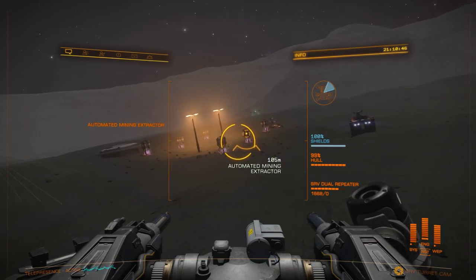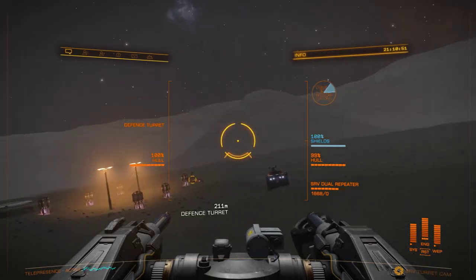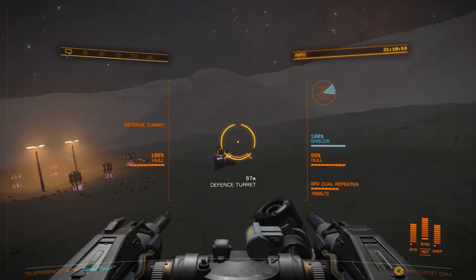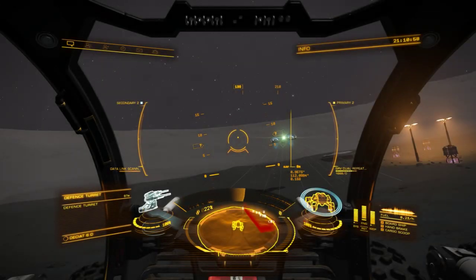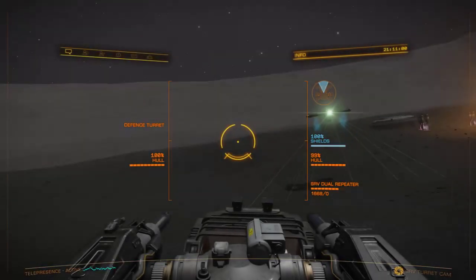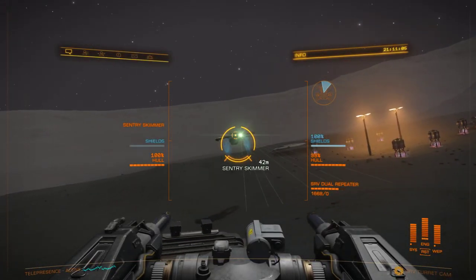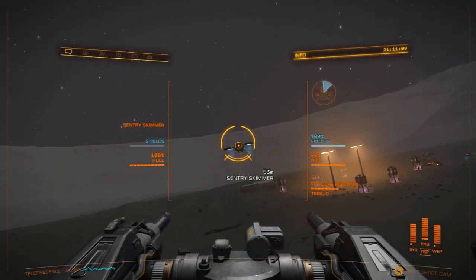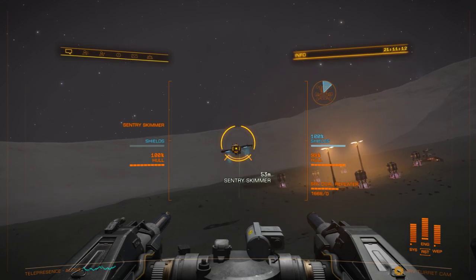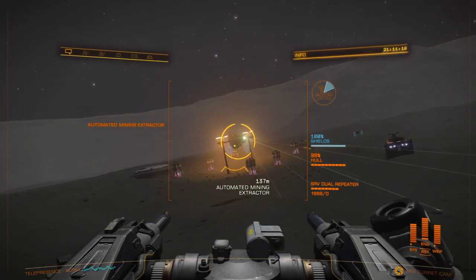Let me look at the stream. Stand by. There's a defense turret here too. All right. Defense turret doesn't tell me anything either. Yeah, it won't scan. I'm at 42 meters. I should be able to scan this, but my scan does nothing. I think you have to actually lock onto them. I am locked onto him.